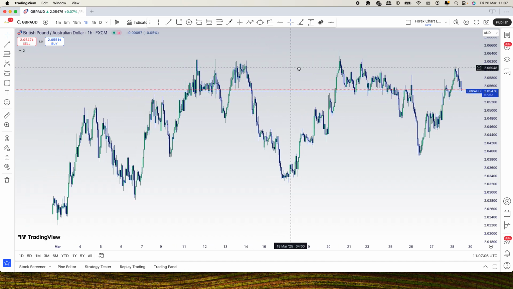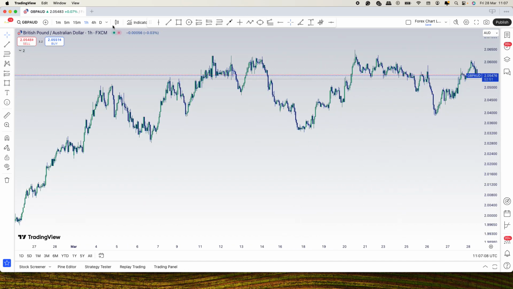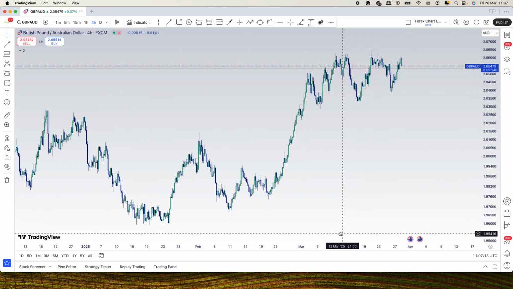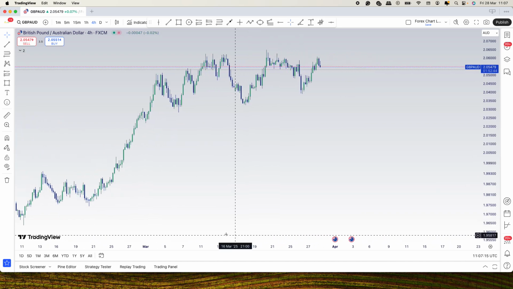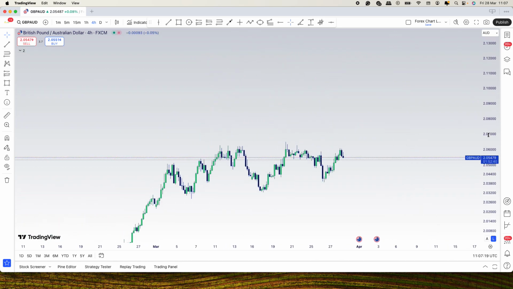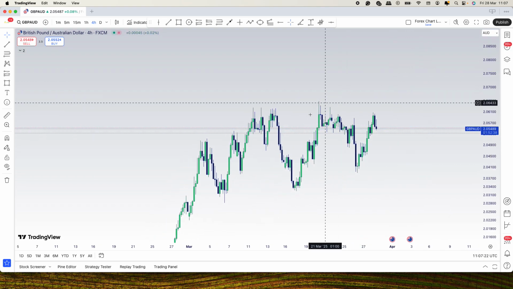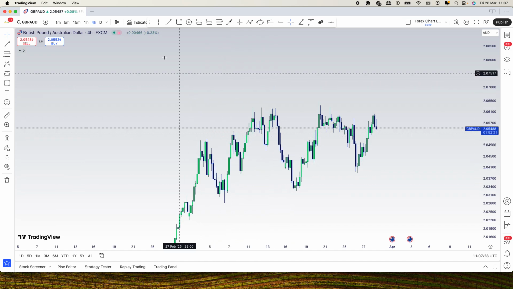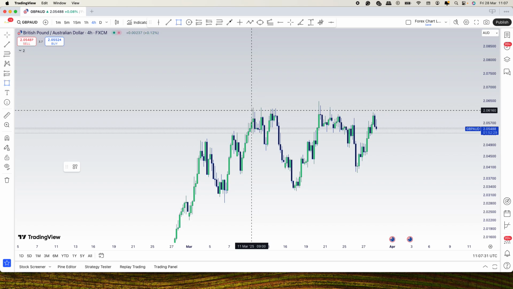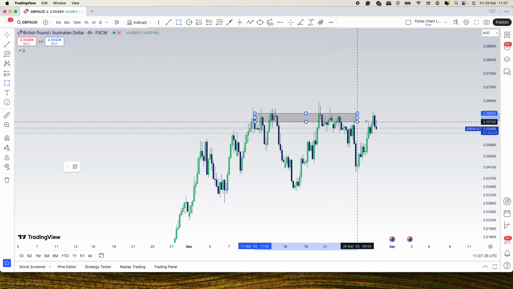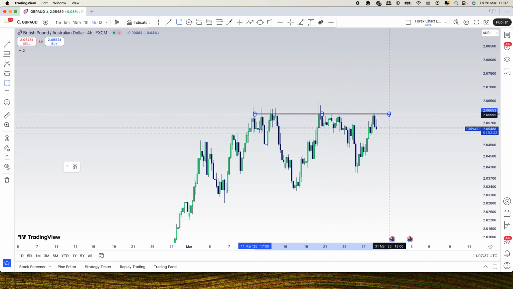So as I say, we're going to go onto the 4 hour, and we're going to look for some of the market structure, and look where to draw these levels on. So here is a great start. Okay, so we can see here that we've made a new high. We can actually see the buyers are starting to slow down, and we're kind of topping out here. That's where the candle closes are, for example. So this is your top level.